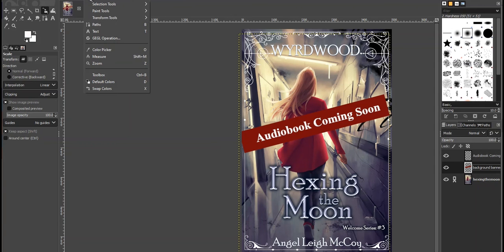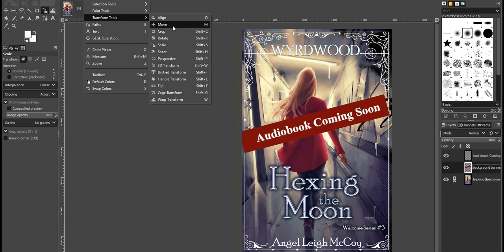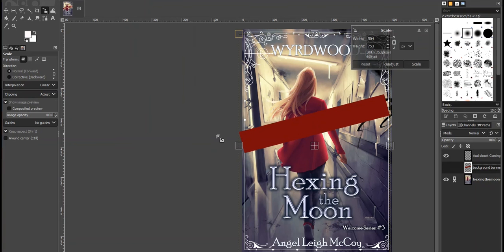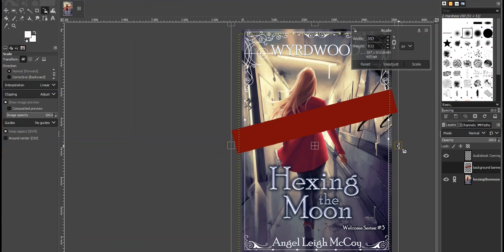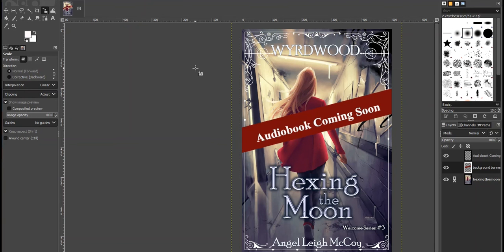I'm going to go up under Tools, select Transform Tools, Scale. This gives me a box that has smaller boxes that I can use to pull this out, stretch it so that it goes off the edge of the image. And then hit enter to set that in stone.